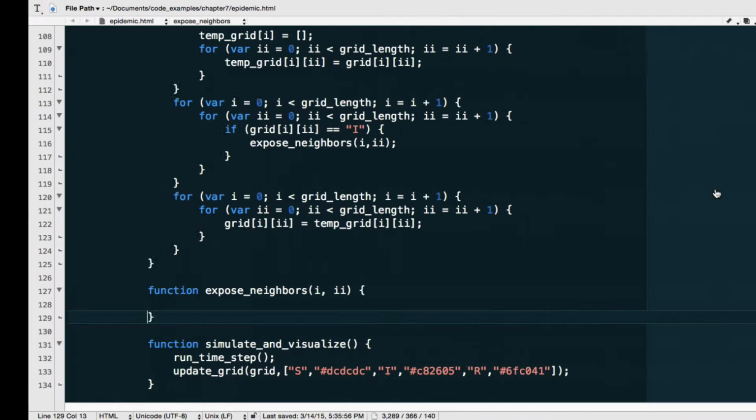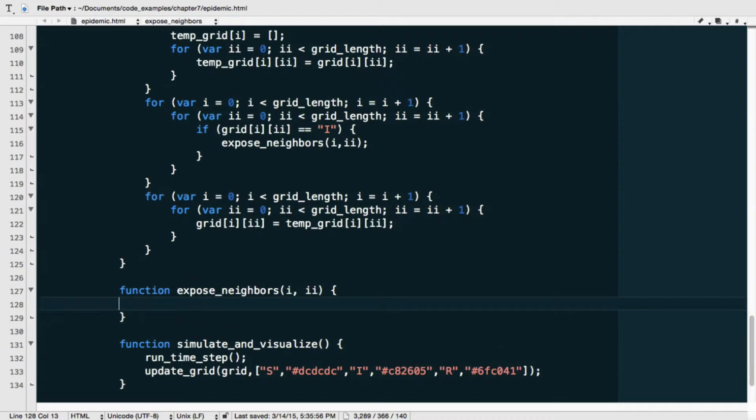Okay, so back to the code. In exposeNeighbors, what I need to do is loop through these 9 cells. I'm going to say for var, and I know I usually start this with var i equals 0 typically. However, I already have i and ii that I'm passing in as parameters. So I'm going to use another variable here. I'm going to call this ni. And I don't want to start this loop at 0.